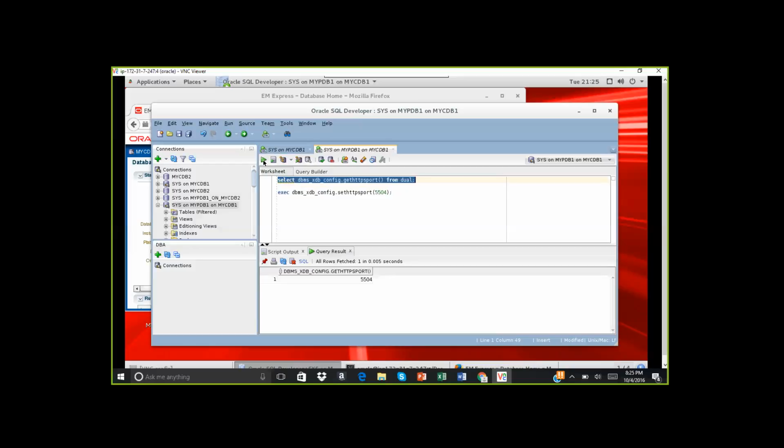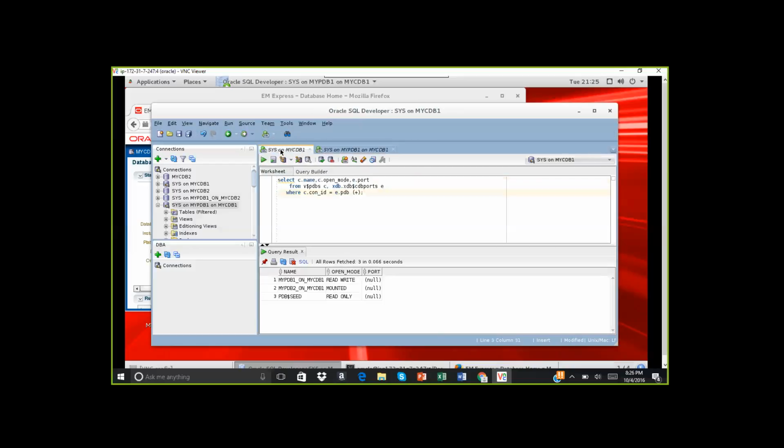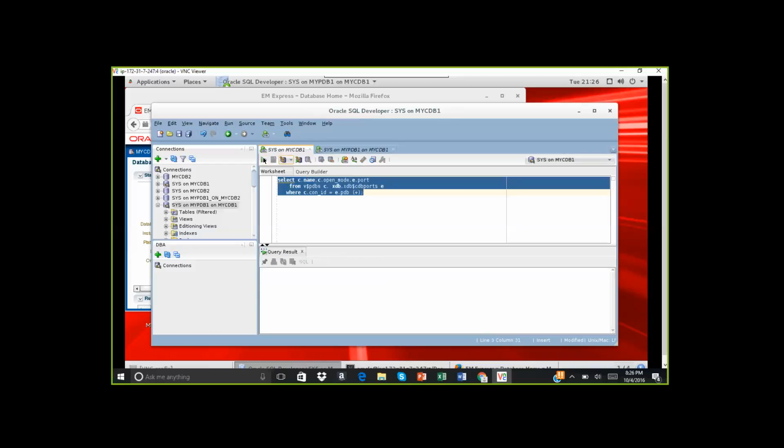And if we switch back to the sys on MyPDB1 SQL tab there, so yeah, Koivu, go ahead and switch to the other SQL tab there. Perfect. And if we run this statement one more time, now we can see that, hey, that port is actually set for this pluggable database.